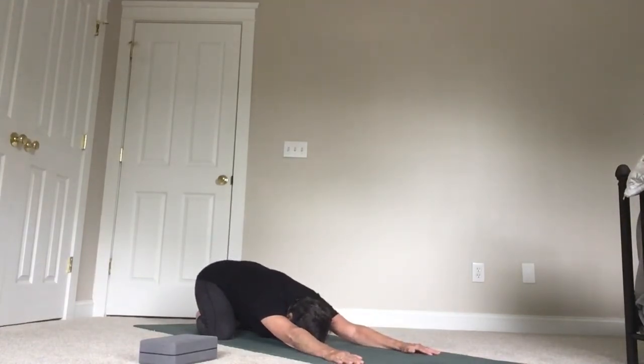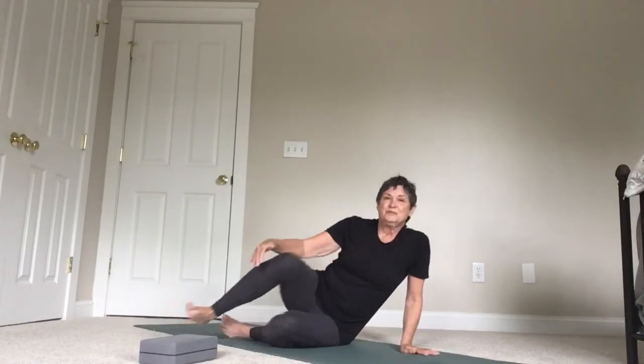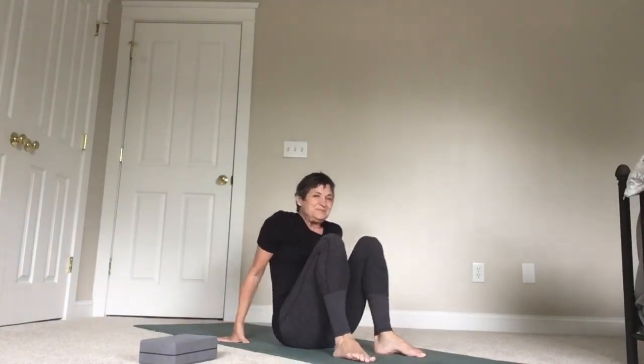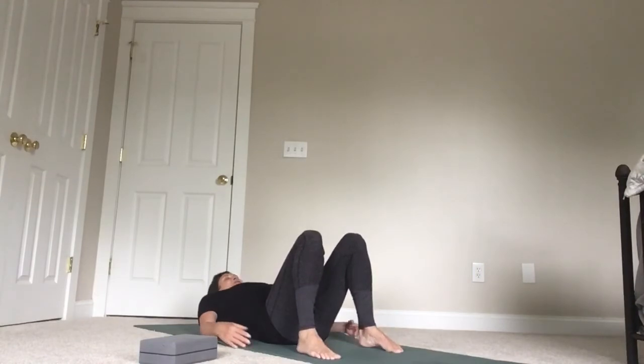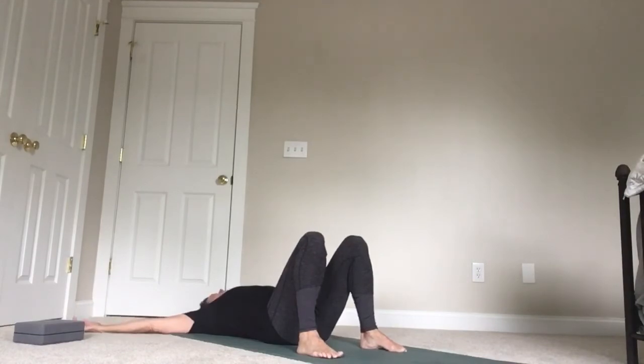Just where we started class. Notice your breath. Scan your body just like you did at the beginning of class. Press up and then just swing your hips around so that you can plant your feet under your knees and lie back. Let me move this block. Excuse me. Bring your arms out. Tee your arms out. Just let your low back release into your mat.